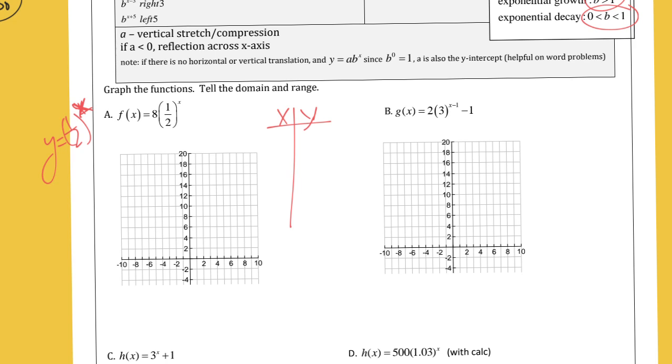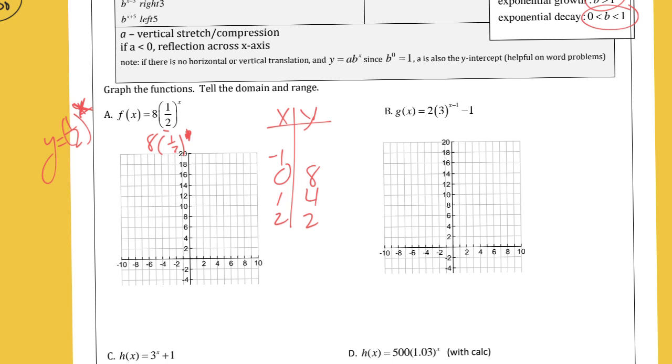So you can begin with 0 and pick a couple points on each side to be able to make the shape. Okay, and so it will be falling because the factor is going to be decay. So you do 8 times 1/2 to the 0. A half to the 0 is 1, times 8 is 8. 1/2 to the first is a half times 8, which is going to be 4. And this would be 2.